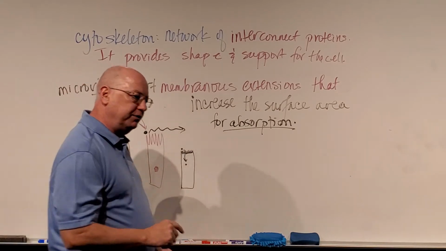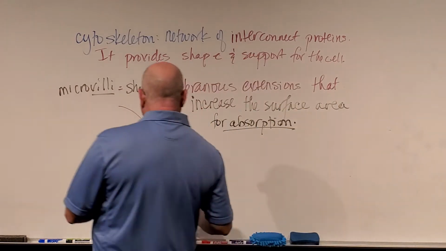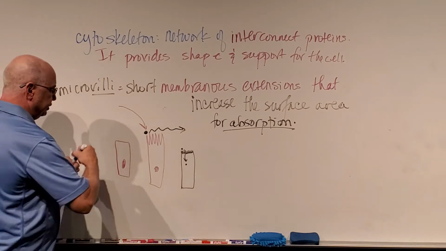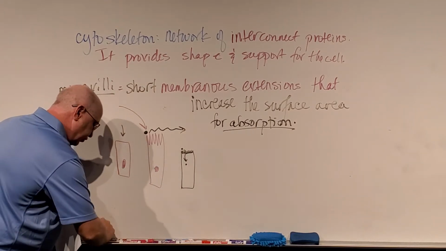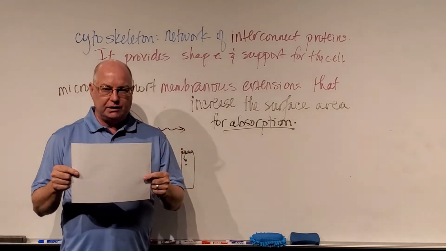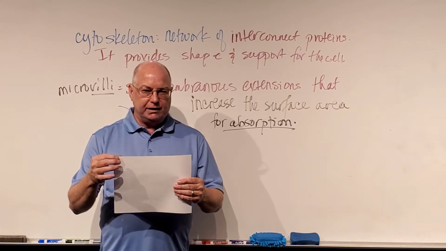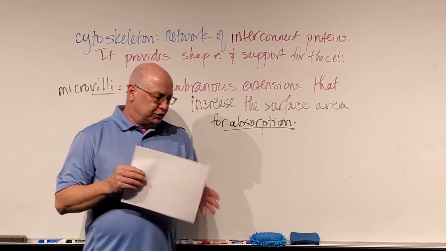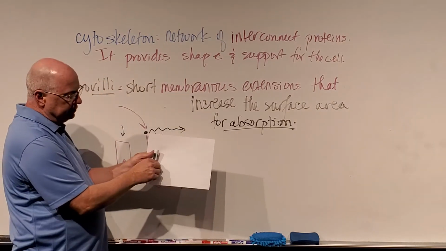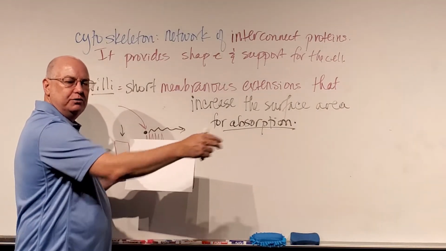I want to show you one other thing, okay? If I were to look down on the top of this cell, if I could stand up and look down on top of it, and let's say the surface area of the top of this cell is about the size of this sheet of paper. It's 8.5 by 11, but for mathematics, to make it simpler, let's just say it's 8 by 11. That's 88 square inches. So if any food or nutrients or anything are passing by here, I have 88 square inches in which to absorb it before it moves on.